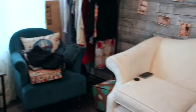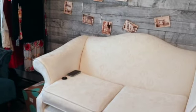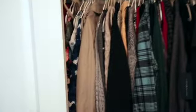Normally it doesn't look that messy, but I have these couple chairs here. I just needed seating for 4 people, because when Ryan and I start our podcast, we'll have 4 people in here. So yeah, this is just the overview of my studio room. But anyway, when you go into the closet, it just has all my junk in it.